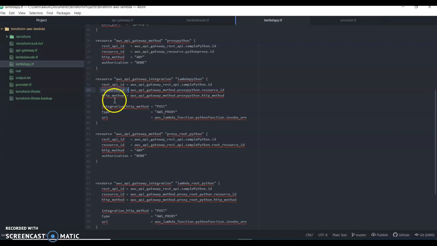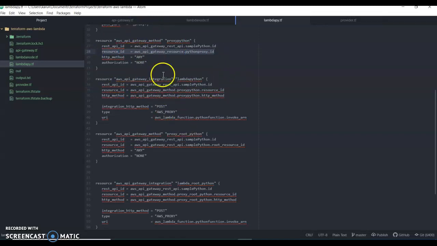This method is going to be integrated. So for API gateway integration, the method is important. So this is the API gateway method dot the method name, proxy Python, and then the resource ID. The resource ID which we are referring to here is the resource which we are integrating.